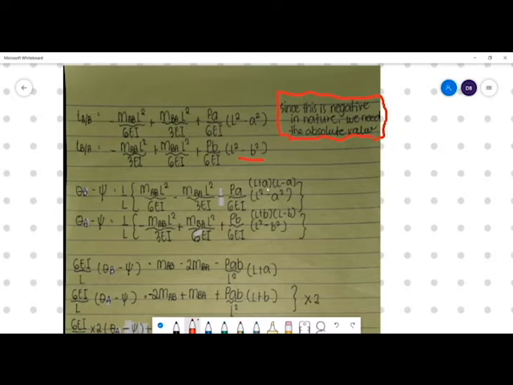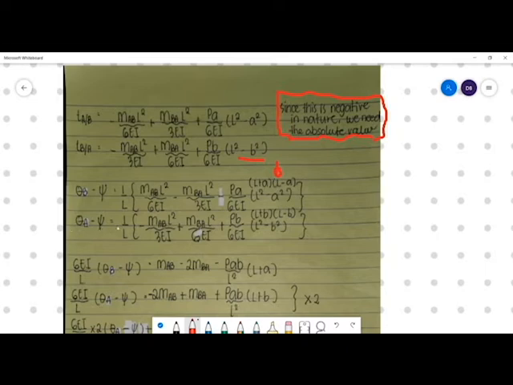So, for much easier simplification later, I decided to factor this out, so it becomes L plus A times L minus A. And our L minus A is also equal to B. So, we will put this here later.